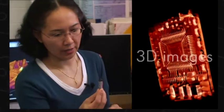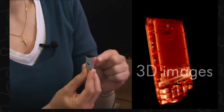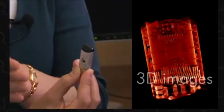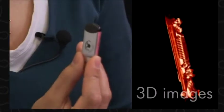Tomography, we can produce a three-dimensional image of the sample. So tomo comes from the Greek word for slice. So if you have a sample, for example like this, in microscopy you produce a two-dimensional image if it is exposed with X-rays, but in tomography we produce a three-dimensional image of this sample.